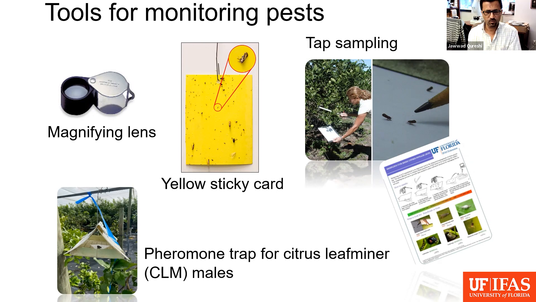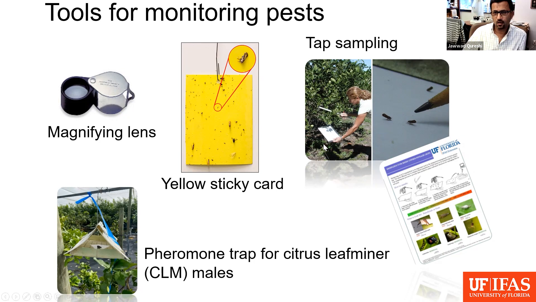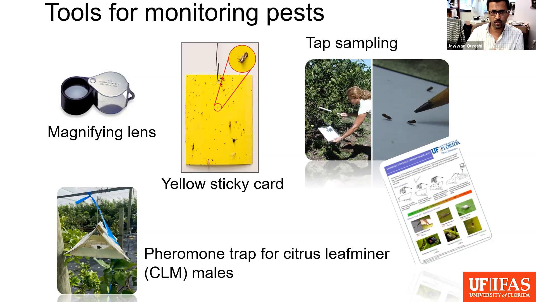You need a yellow sticky card, used in different crops and also in citrus for monitoring populations of different pests including Asian citrus psyllid. Then we have the tap sampling method, which I developed a couple of years ago — a very simple method. You have a laminated white sheet on a clipboard placed at random locations under branches, then you tap those branches with a piece of PVC pipe. Insects that fall onto the sheet can be counted, like Asian citrus psyllid, weevils, or even beneficials such as lady beetles. You can get quick estimates compared to sticky cards, where you put them out for a period and then bring them back — in some cases to check under a microscope.